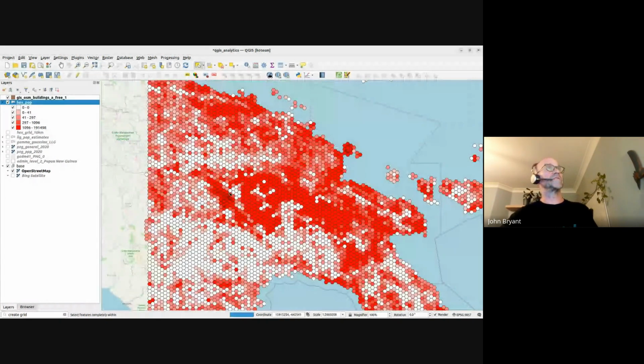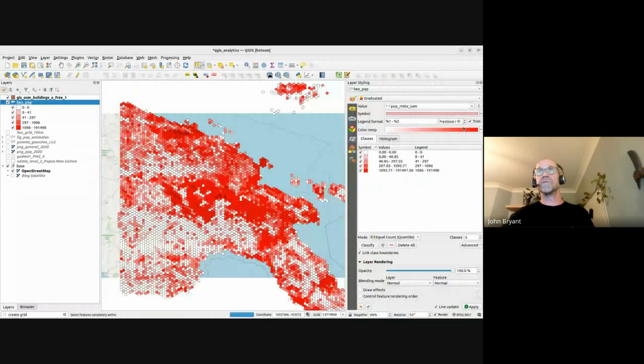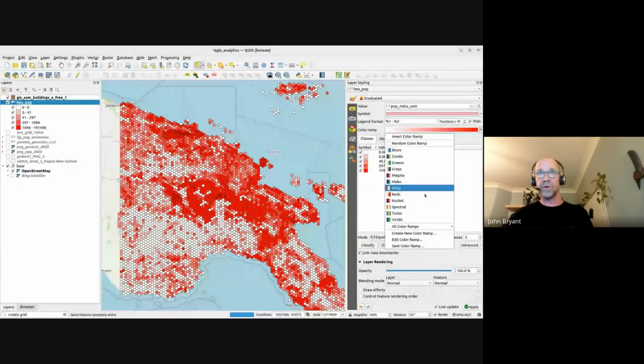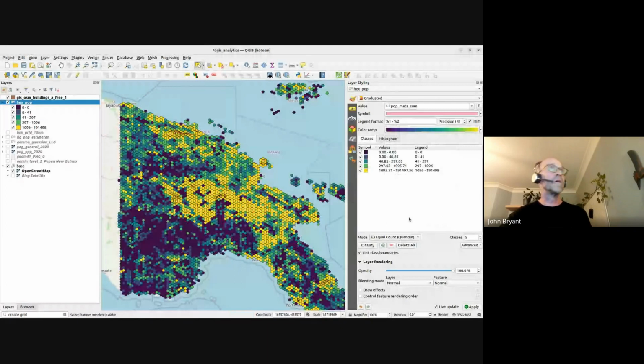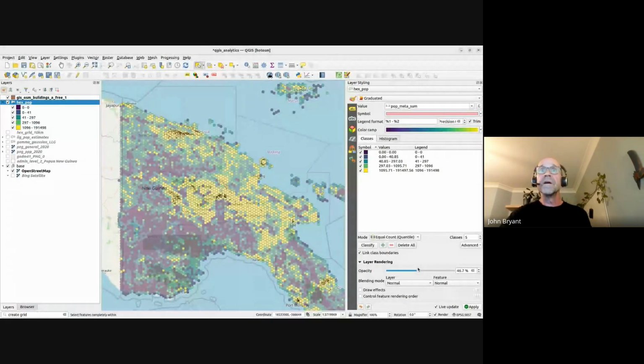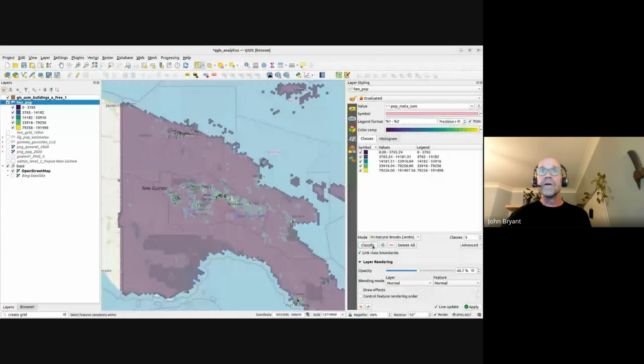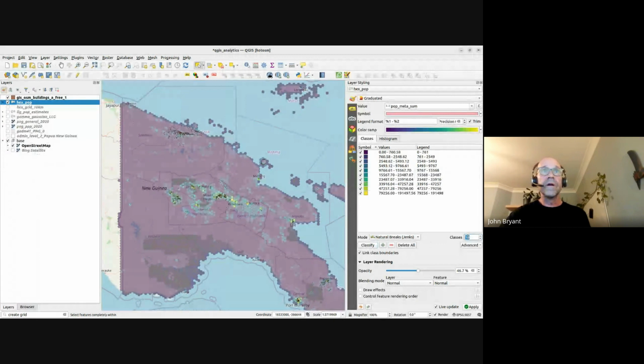So maybe what I need to do is change the style of that so that it's a little bit easier to tell what's going on. Maybe I will change the mode. Yeah, that's looking a little bit better. There we go. Okay.